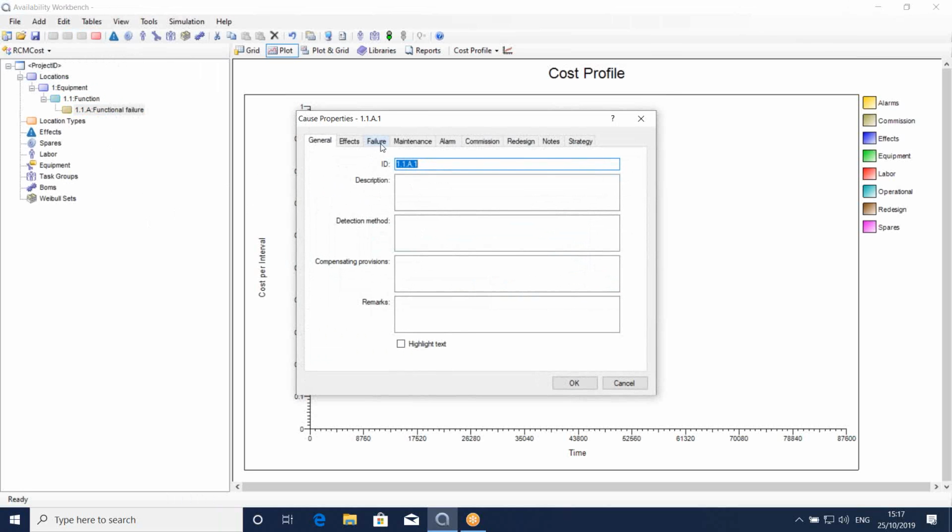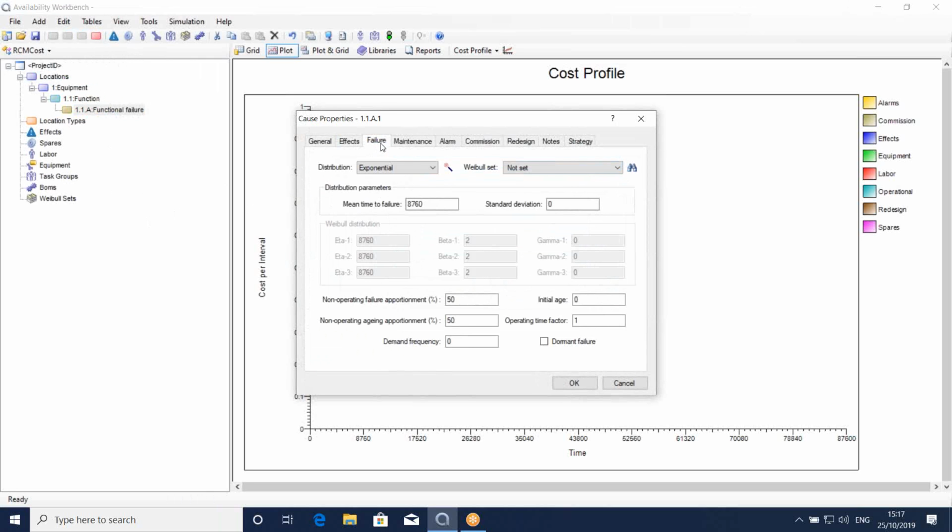Now, for this cause, I'm going to define some failure data. Now, I've said there are various different ways to do it. I'm going to take the simplest route and just specify the failure data manually. So I'm going to say, well, this particular failure is associated with fatigue. That's something I could model using a variable distribution. So I can select that from the drop-down box.